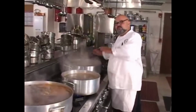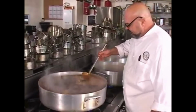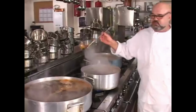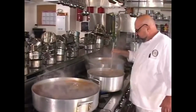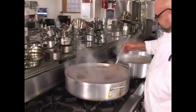Okay, now these three rondeaux, or sautoirs as they're also called in French, are perfect for reducing large amounts of liquids because the surface space is so high. I took all the stock from those three pots and put them into these three rondeaux, and they are reducing. In your pot, if you had only 10 pounds of bones, you'd just be reducing it in a smaller pot, that's all, but basically it's the same.